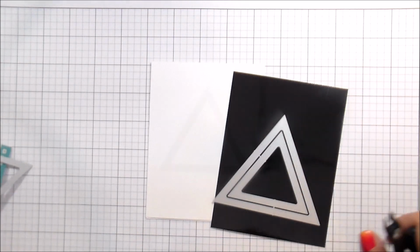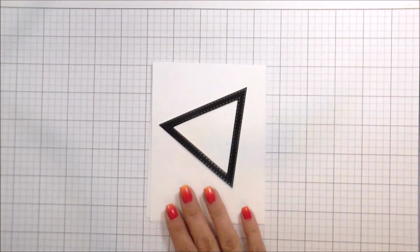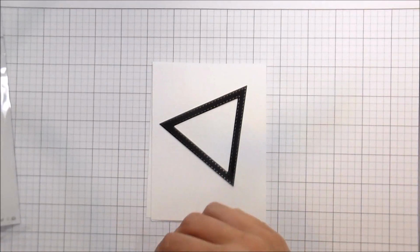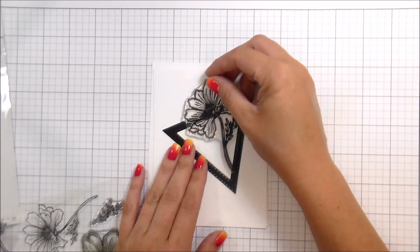I've never used these before, so I'm clipping them apart. Mine are already connected for when I cut them out to create that triangle frame. But if yours are already cut, you would just line them up and then tape them together. I've done that with other dies as well, and it works fine.